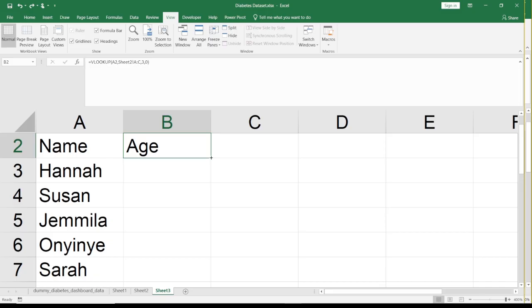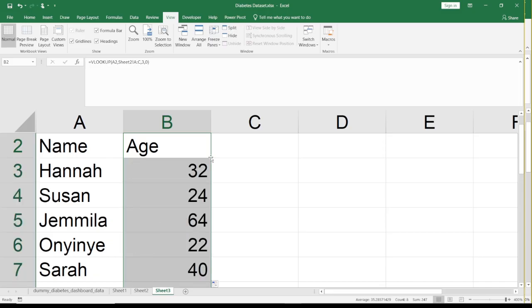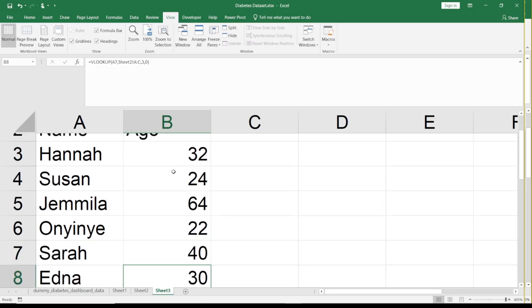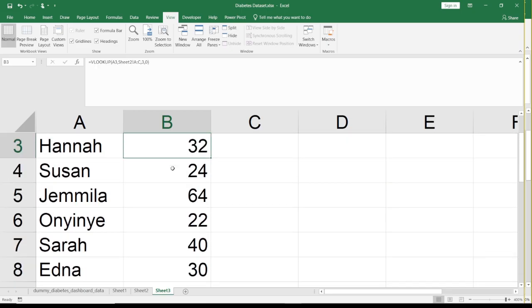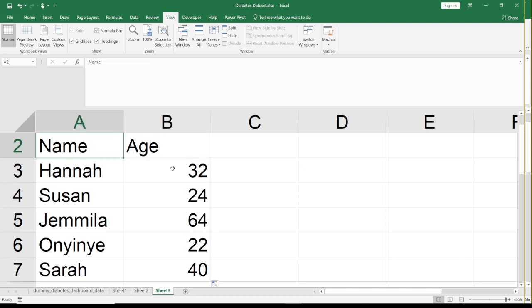So here, I can just double click with that, and then my formula will be applied to the cells that are below. However, if there is a blank cell on the other column, on the A column, it will stop from there. So that's why you have to be careful when you use the drag down or anything like that. So age brought by VLOOKUP.